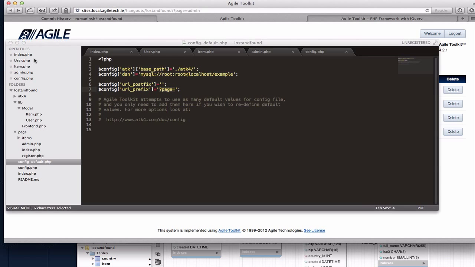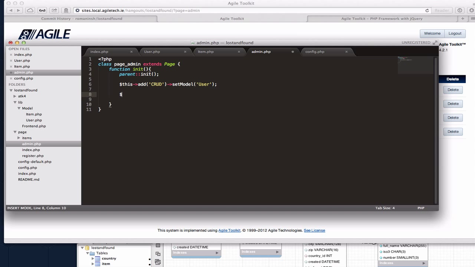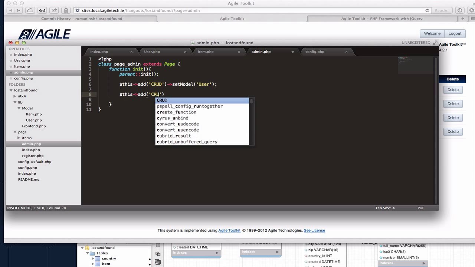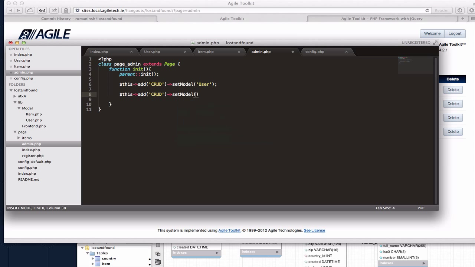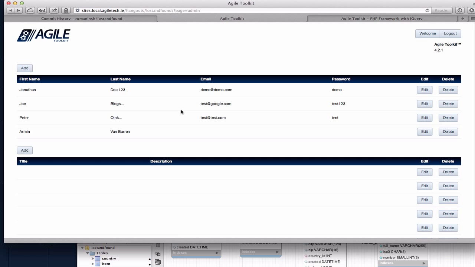So, for example, when I'm adding a new view to my admin page with this, set model item. Now I could say I have 2 MVCs on the page.